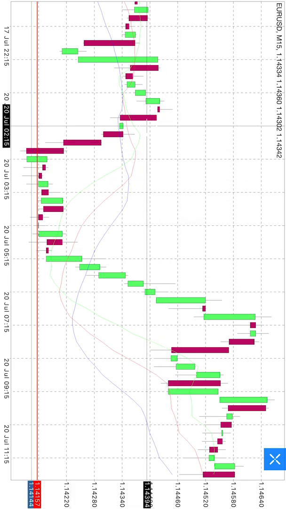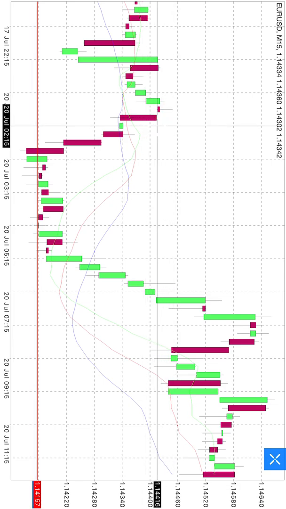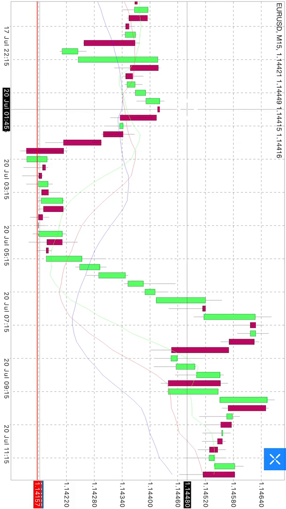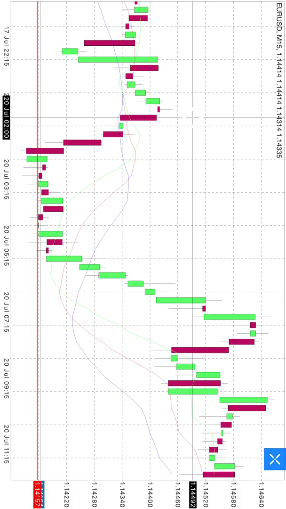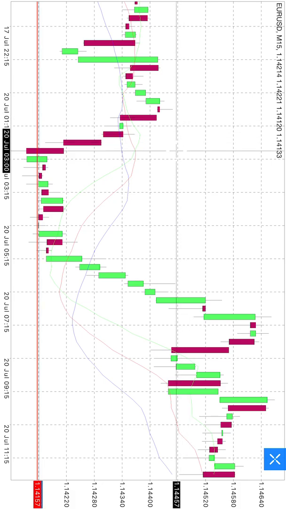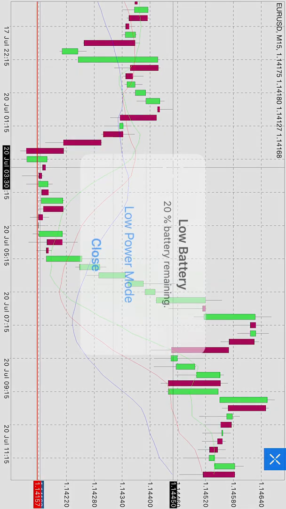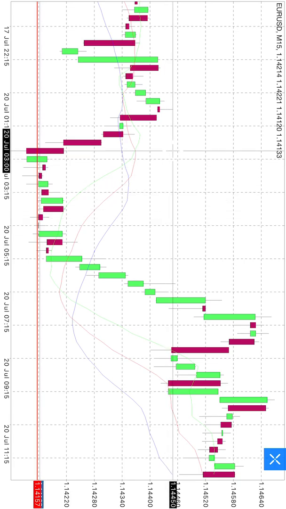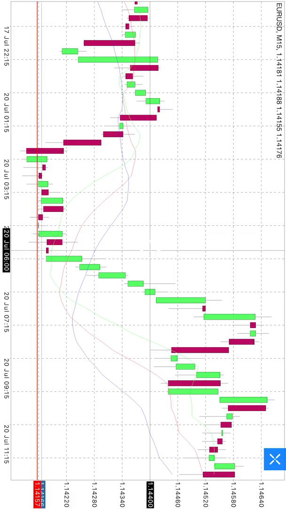So this market initially was selling. It was selling from this point that this cross is right now. This market has been selling all the way from here and is sold down to this place. Then from this point, you can see, look down, this cross has a date and a number. From this date, July 20th at 3 o'clock, this market started consolidation till July 20th at 6 o'clock exactly.